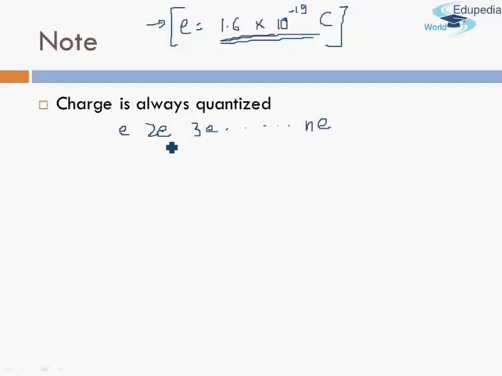In fact, even through your further studies in college, you might find that quantization of charge is a true phenomenon. But now we know there is existence of something that we call quarks, and those quarks actually have charge of e by 3, but ignoring those very quantum particles, we can say that charge is always quantized. So these are the two discoveries made by Millikan that we need to remember: the value of charge and the quantization of charge.